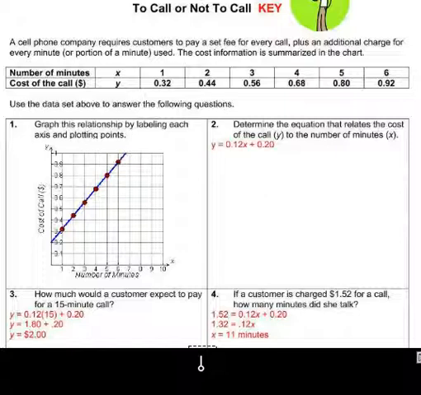The worksheet that goes with this is "How's My Function." So this should help you work on that assignment in class. Remember, you're going to have a sub tomorrow, so make sure you get that all done. Both this and "How's My Function" should be completed before you leave the room. All right, y'all have a good one.